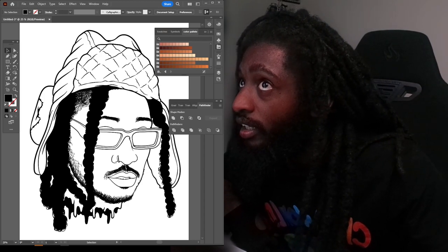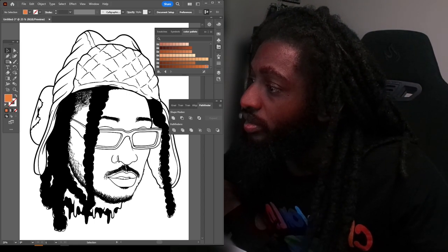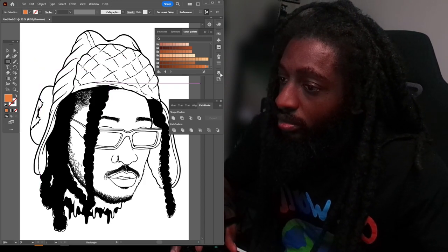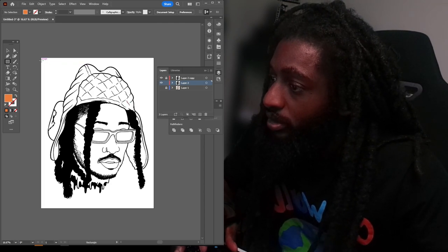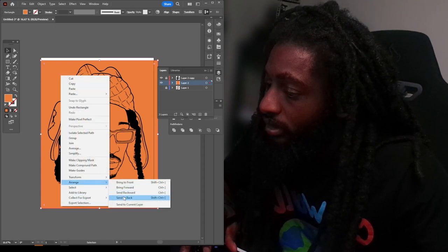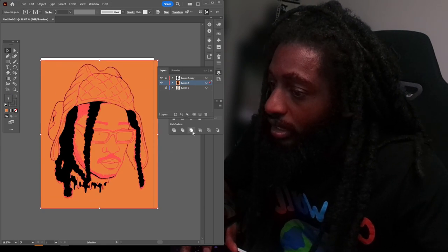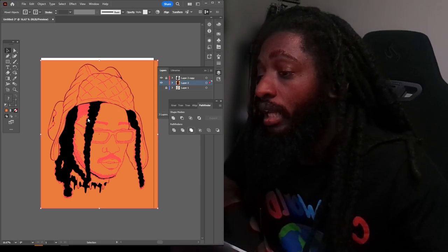Now we about to start coloring this piece. So, we'll start with this tone. Go to the rectangle tool, and I'm on my second line work layer. What I'm gonna do is drag that color over the entire picture. Right click the color, go to arrange, and send to back. Then I'm gonna highlight everything and hit merge, so I can make the color become one with the line work.